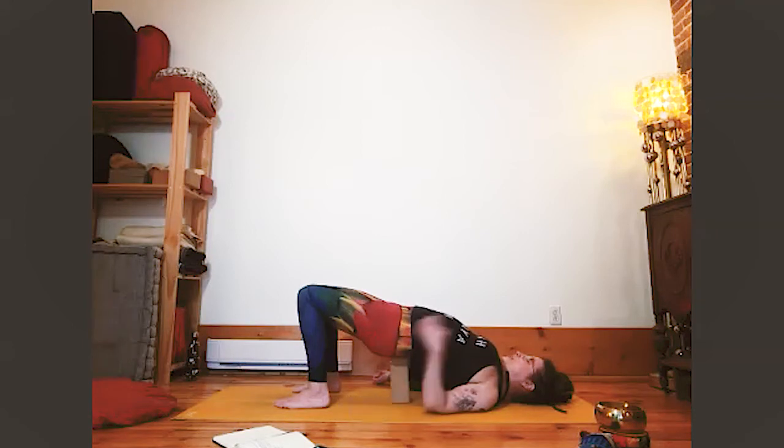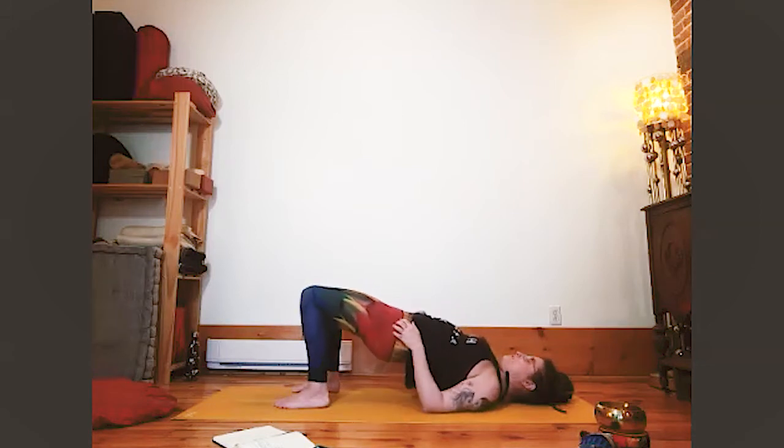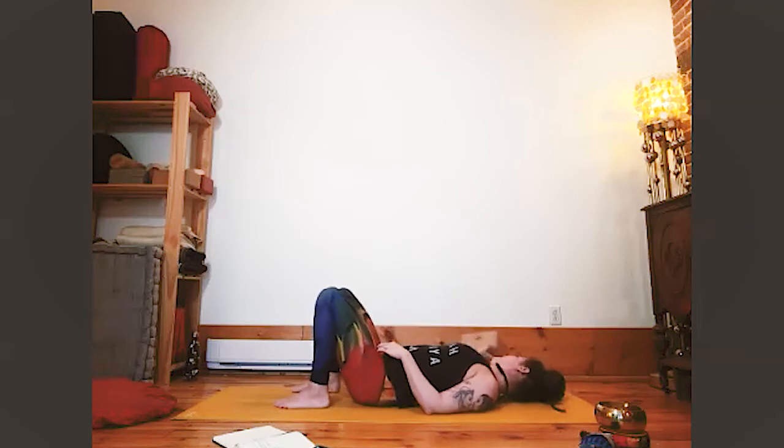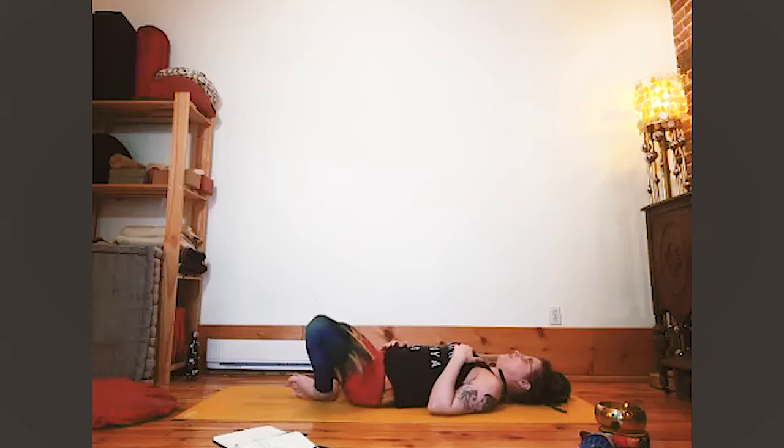And on the exhale, release the hands and you can untuck the shoulders. If you're on a block, you can slowly remove it and lower down all the way. This time, bring the soles of the feet together, open up the knees, left hand on your heart, right hand on your belly. And just take a moment here.